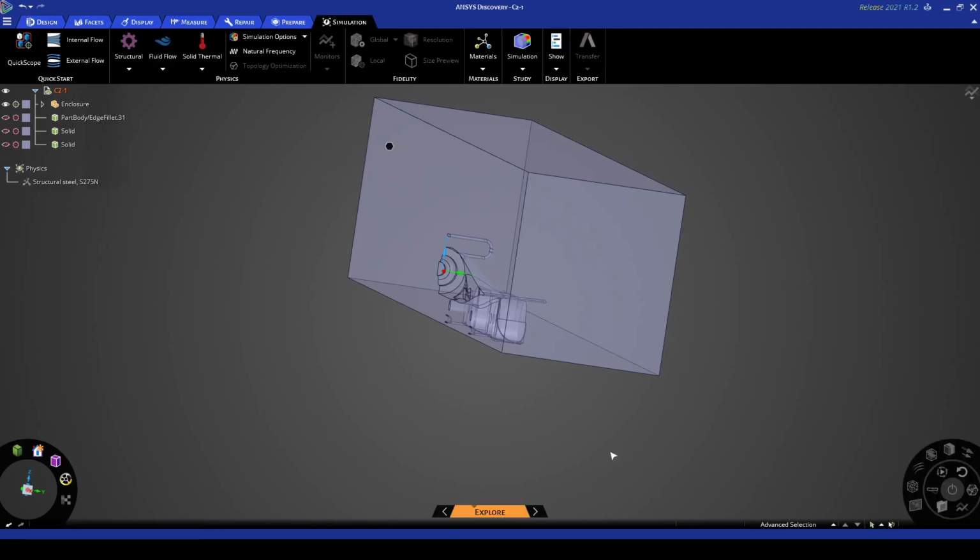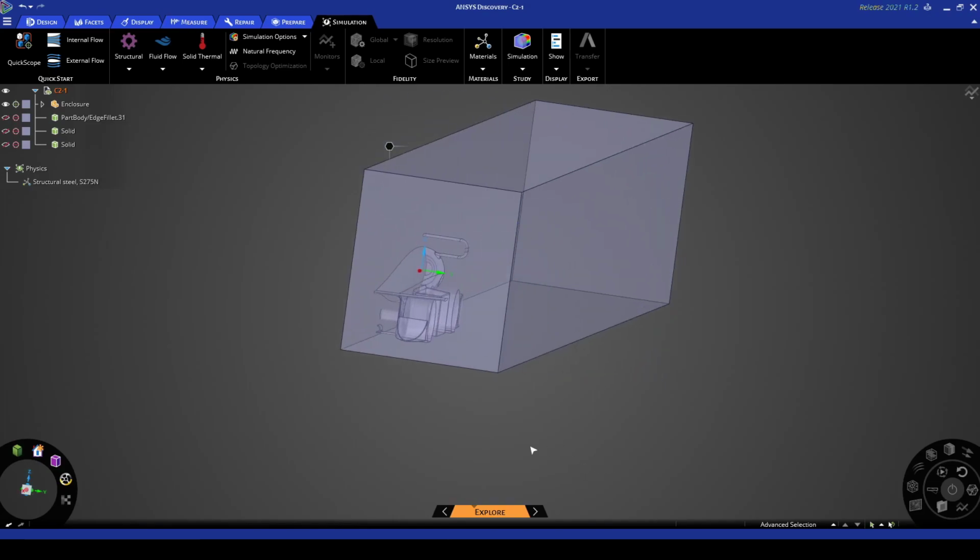So the Explore tab uses the GPU solver as mentioned previously. The GPU solver can essentially be thought of as a fast way to get a solution, but at lower accuracy. So it's always the trade-off between speed and accuracy. You can think of Explore as the fast way to get rapid results, and I'll show you what that means as we go on.